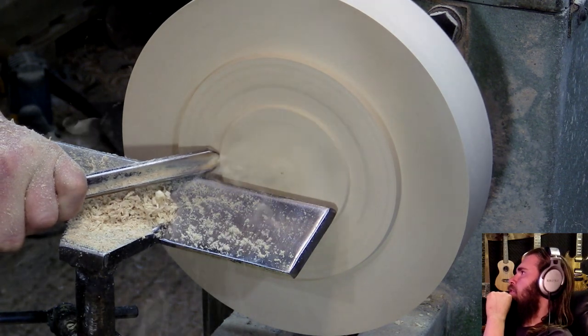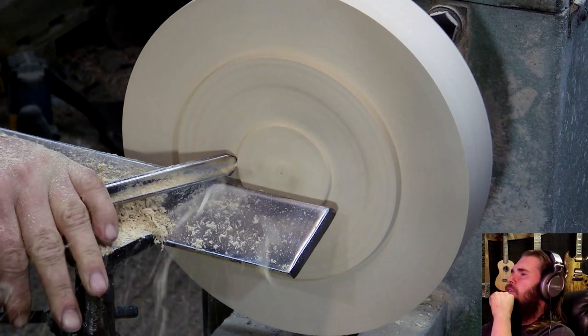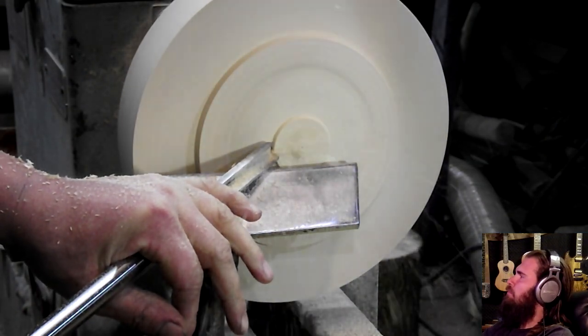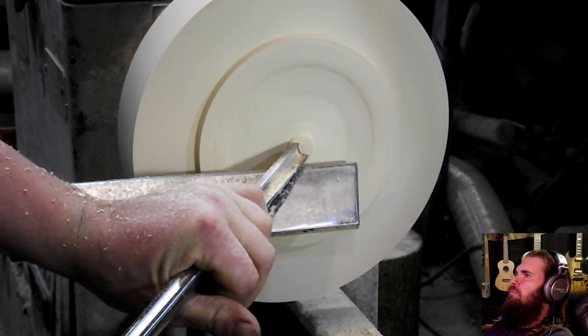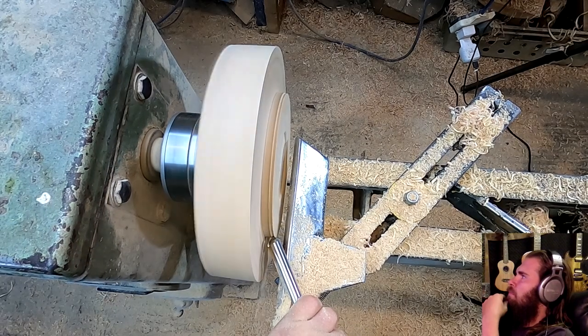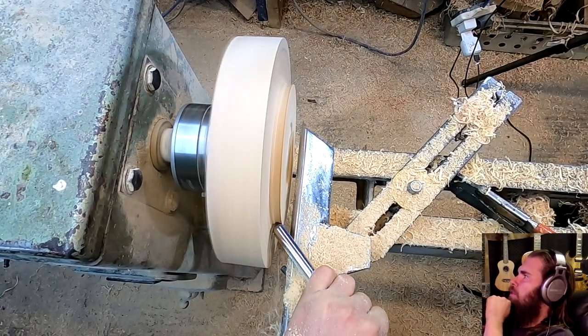Okay, so we're almost in balance. And we're just sectioning off an area for our mortise. A little bit of a step on the inside of that pedestal.